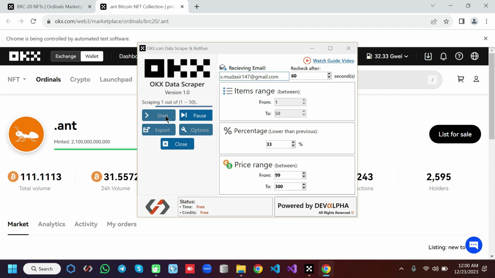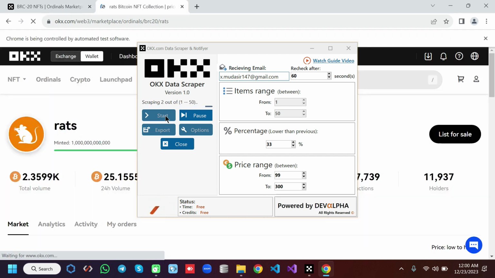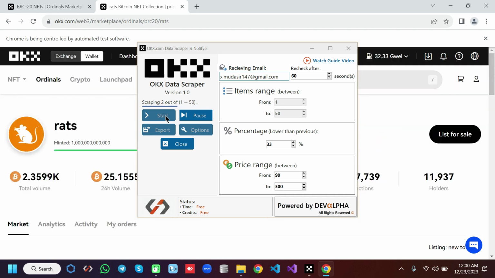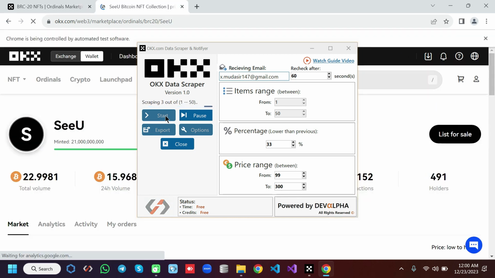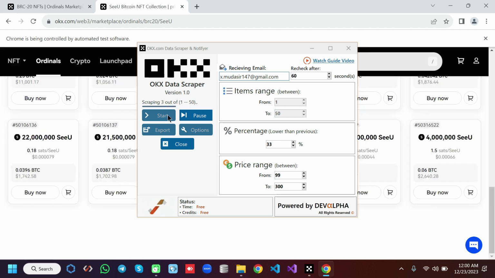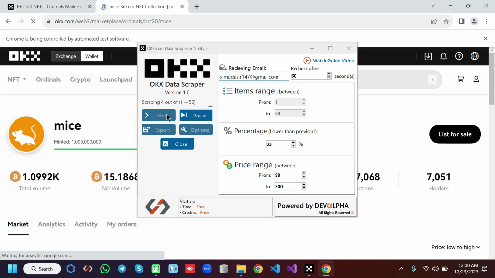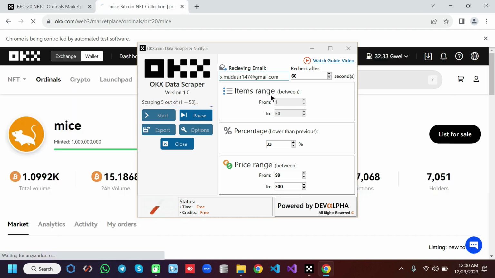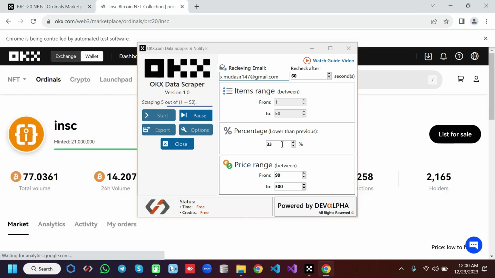Okay, now the bot is scraping data and checking the prices. Except for the item range, you can change all the information here during the scraping.